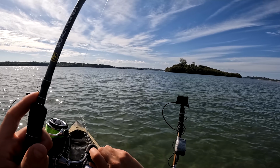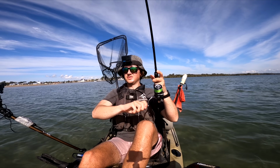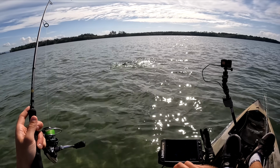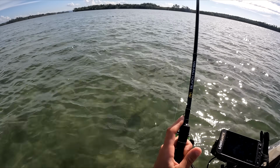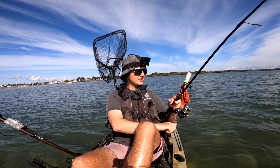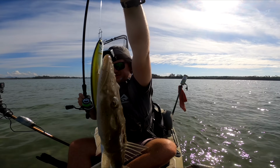Whoa, good fish. Good fish. He smashed that. He's swimming straight at me. Wow. Oh, that was wild. Wow, it hit that so hard. It's not crazy big, but that's our first flatty of the day, on the hard body, actually. It's a nice fish. Good flatty.